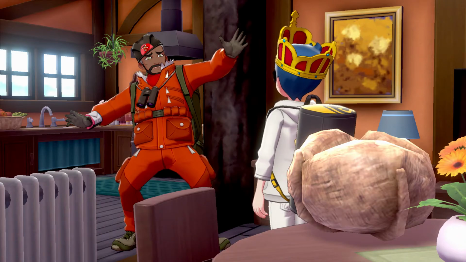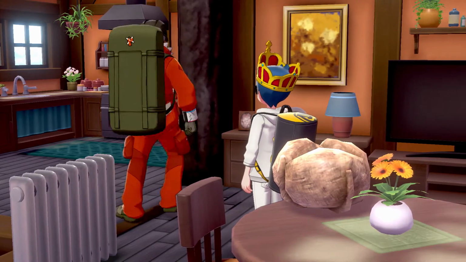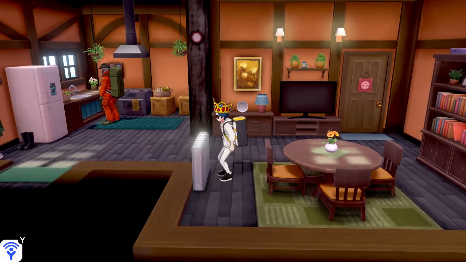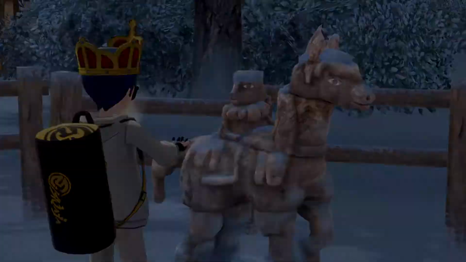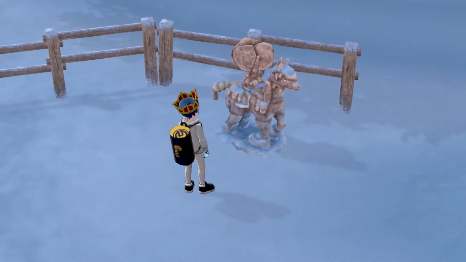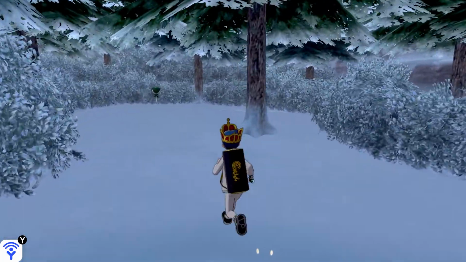Hypnosis. Hypnosis. Hypnosis. Wooden crown is your pillow. Yeah, I don't think so, buddy. Here we go. Turns out the dad committed Grand Theft Statue. Oh, look, it's him. It's Calyrex. Yes, I wish to follow it. Come on, my good old buddy Toxtricity.